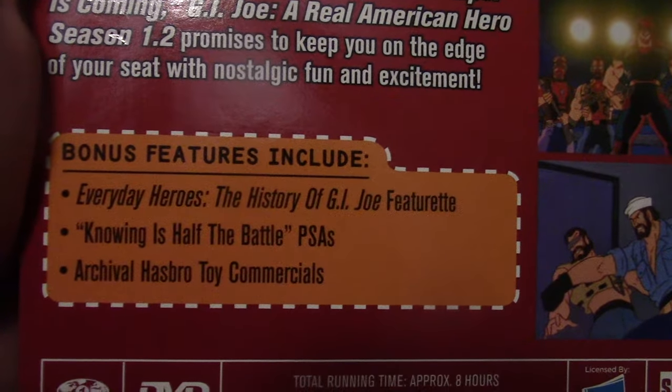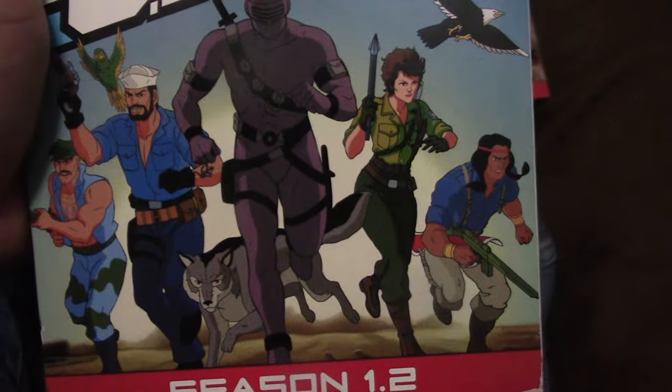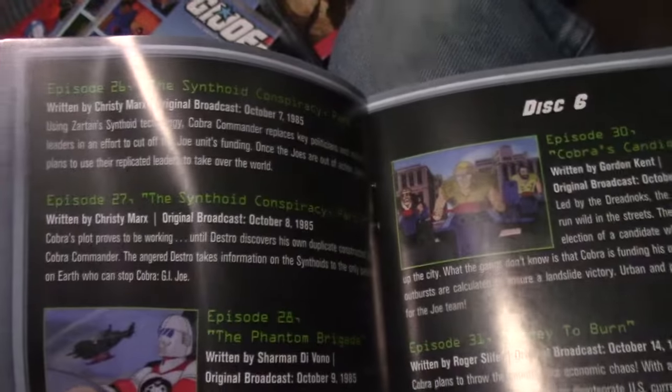Now, the next one here is, of course, season 1.2. And then here you have some bonus features on the back. And then you have Destro and the Baroness on the cover, along with one of the most well-renowned versions of G.I. Joe, character-wise. Now, we're going to open that up. Of course, we get the booklet as well. And this shows you when the episodes aired here. So you have one on October 2nd, 85. So basically, disc 4 gives you the idea that they were going into a new series at that time. So, pretty cool.